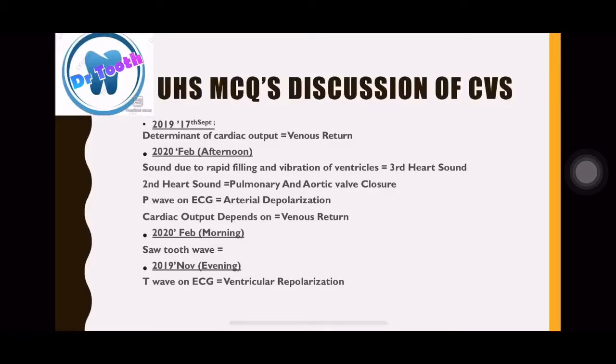Now let's discuss UHS MCQ's discussion of cardiovascular system. On September 17th, 2019, the MCQ was determinant of cardiac output. Determinant of cardiac output is venous return. Then there was an MCQ in 2020 February afternoon exam. Sound due to rapid filling and vibration of ventricles is the third heart sound. I have told you guys that the rapid ventricular filling phase is the phase of the third heart sound.